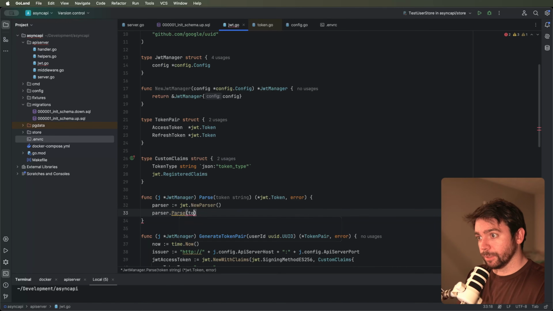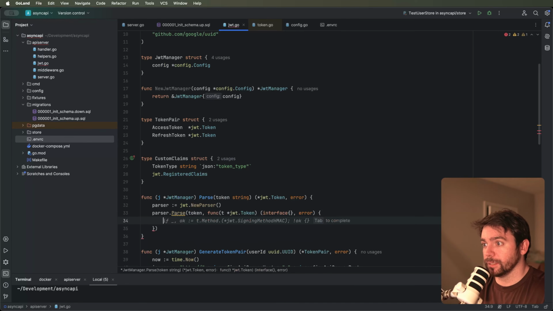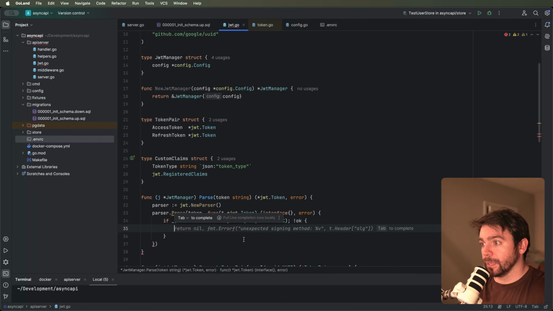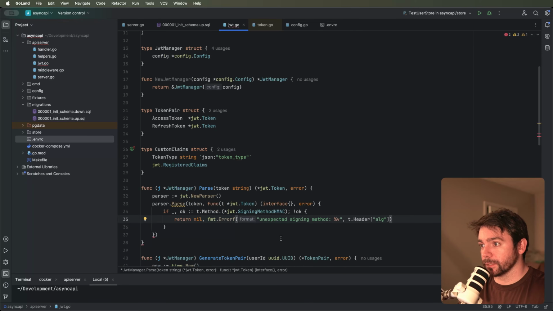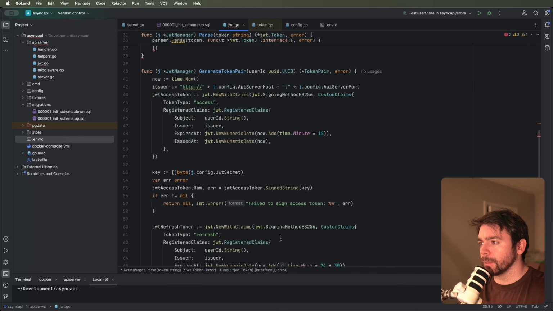Parser.parse. We got the token string. And we have to provide a function that validates the JWT for us. So what we want to do is verify the signing method for sure. And we've got some code here that is helping us on that.